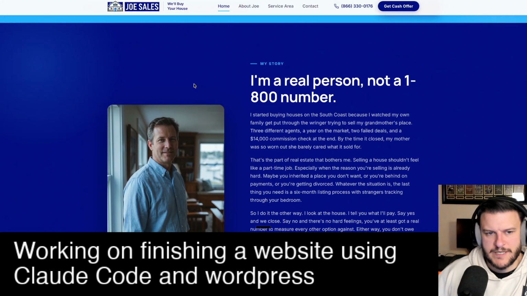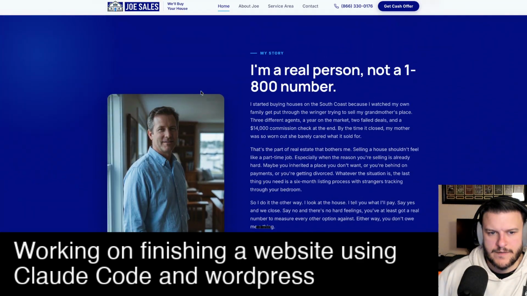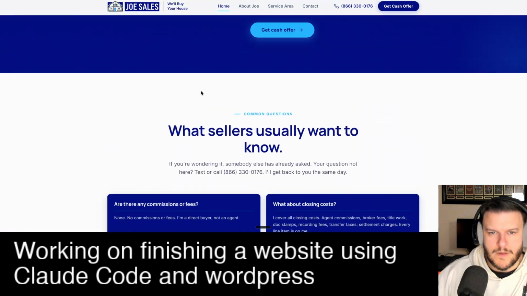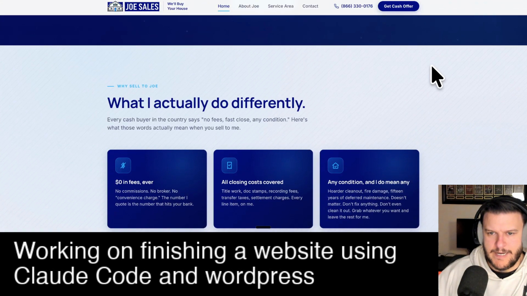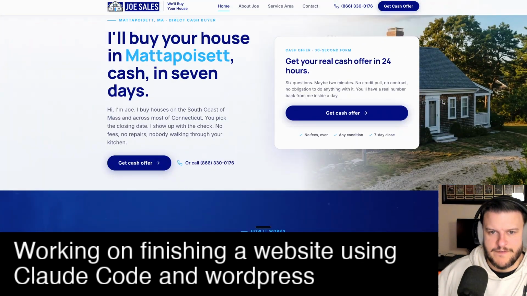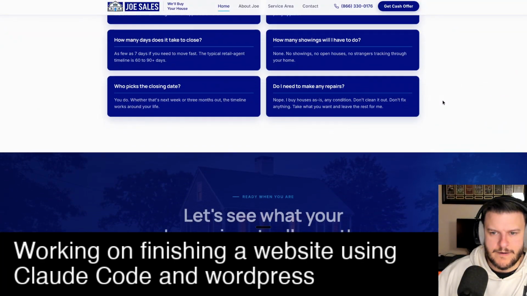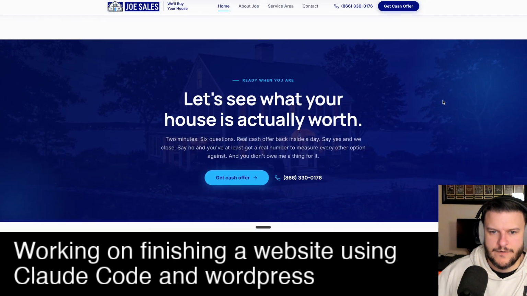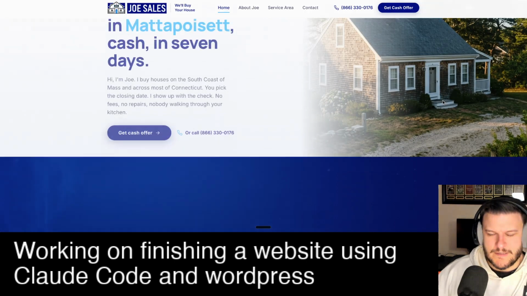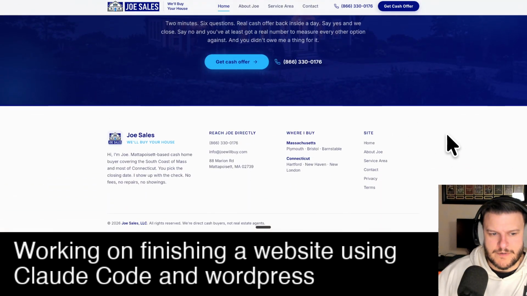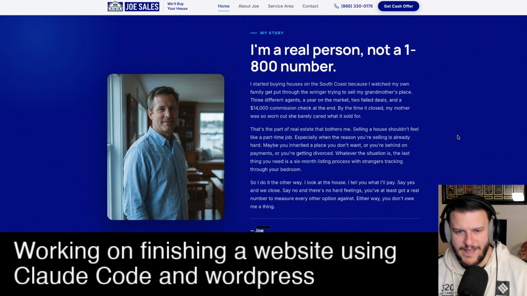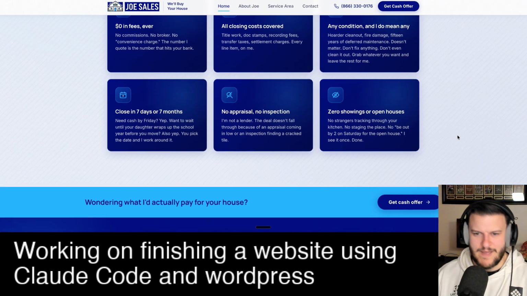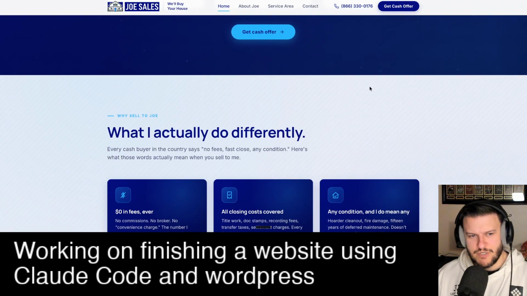I don't think we need to have the sticky thing there. I think that one's okay. This white background, I feel like it needs a texture, and I don't necessarily like this lined texture here either. So I'm trying to figure out what I want to do for a regular white background. This particular customer is out near the Cape. So there's ocean and waves and beach vibes, and this structural line thing just doesn't feel like the right thing.